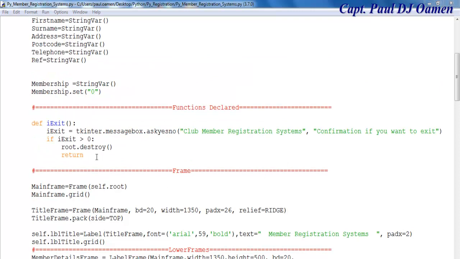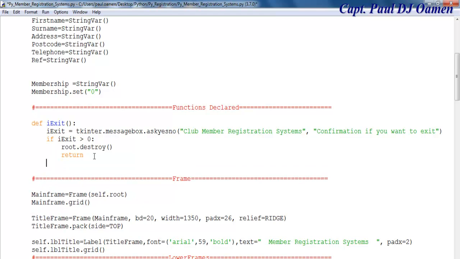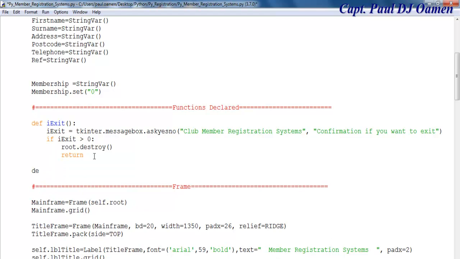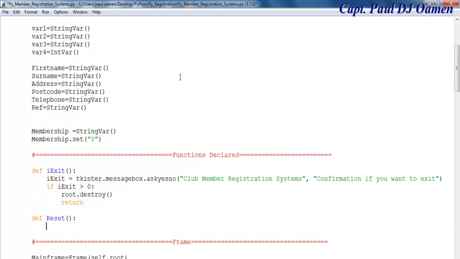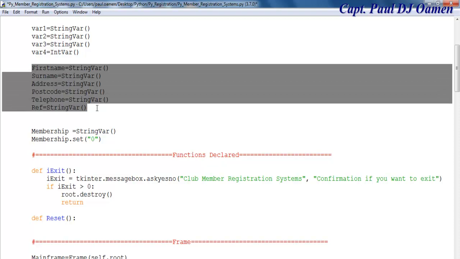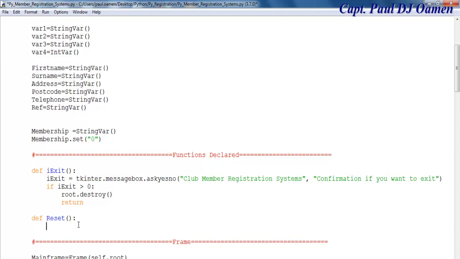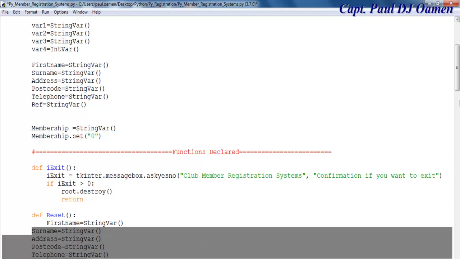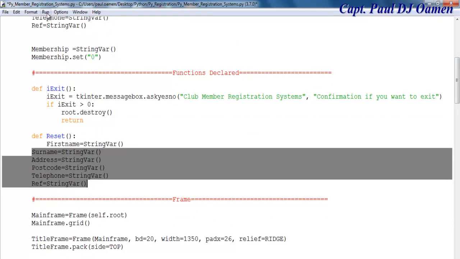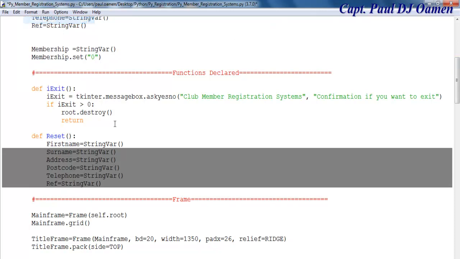Okay, the next one is, let me take care of the reset. That's called reset colon. And in the case of reset, all I want to reset is just all of these data there. I'm going to copy them all, paste them in there. You can get it indented. There we go.